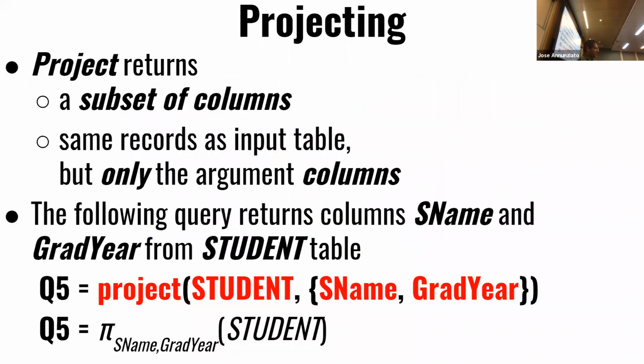There's also projection. The formal notation is to use pi, where you take the data set as an input, and then the fields that you want to keep. You want to filter out all the fields, you only want to keep those two. So there it is. Or in a function notation, the input and the fields that you want in curly brackets.